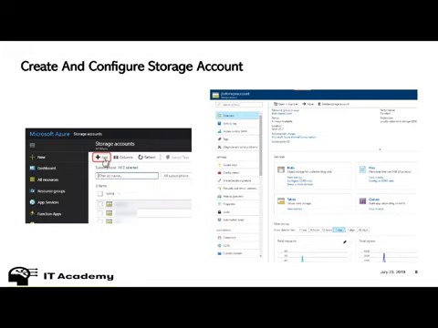In the exam, we're going to need to be able to create and configure storage accounts, and we'll need to be able to do that using 4 different methods. The first method, which I'll discuss here in the theory module, is to use the Azure portal. All you need to do here is log into the portal and authenticate, and provided you're a member of a role that has the ability to do so, you can create a storage account.